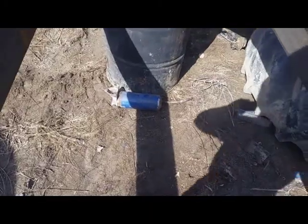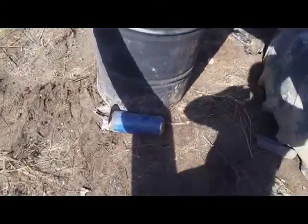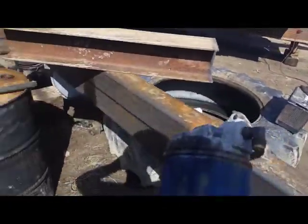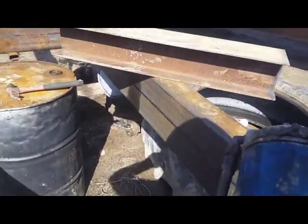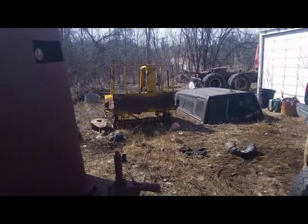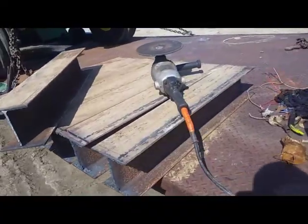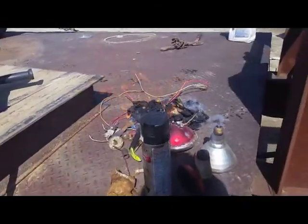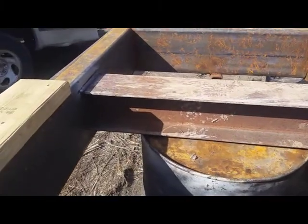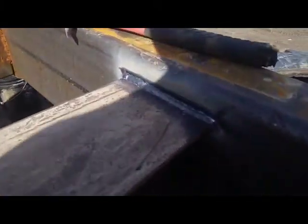Man, I should have been more careful when I was throwing that barrel in here. Get the oil filter housing out of that Massey there, and you don't want to get dirt in these because it'll screw things up. Problem solved. Another reason to keep your work area clean: you don't want to set things on fire. Got the top of this one welded in all nice and minty.